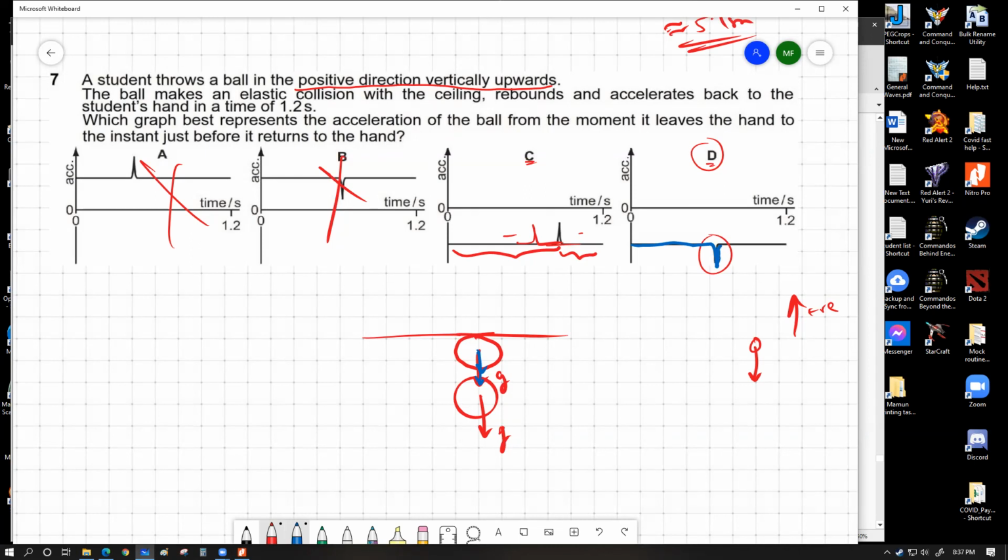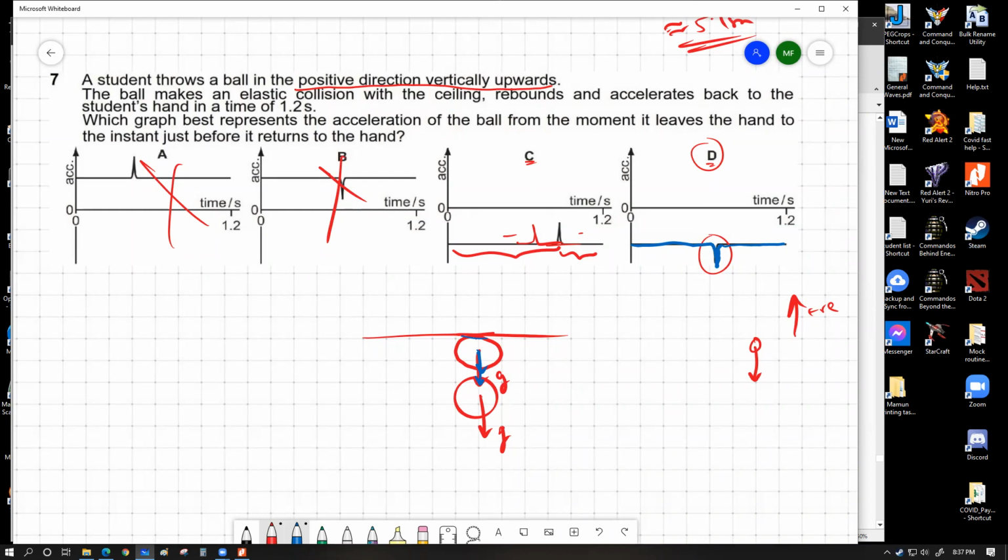And when the collision finishes and the ball gets released from the ceiling once again, the minus G keeps on happening. That's why the spike is happening downwards, because this graph is showing us the acceleration experienced by the ball, not the ceiling. That's why it has to be downwards. So I gave you two different logics over here, that both the rise and the fall time should be equal. That's one way to easily check for the correct option choice.